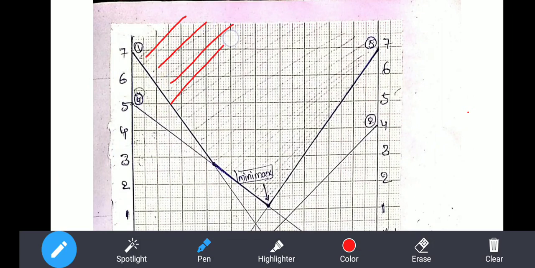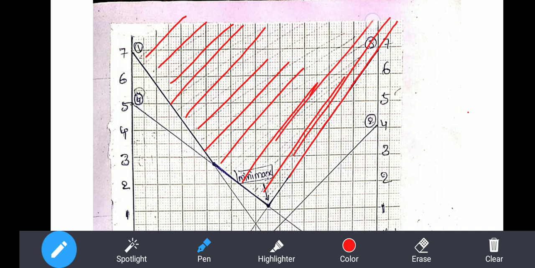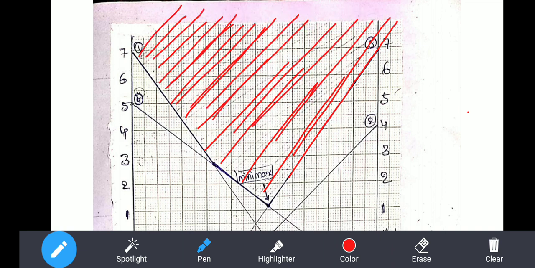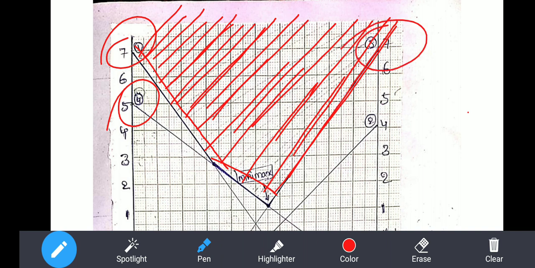This area of cross section, this is the maximum portion. In that maximum portion, this is the part we are going to cover. In this, how many lines are there? 3 lines will be there, that is 1, 4, and the other one will be 5. These 3 lines will be there.